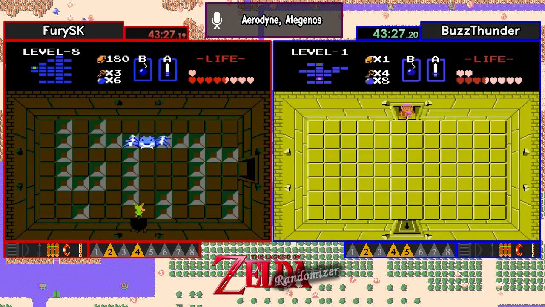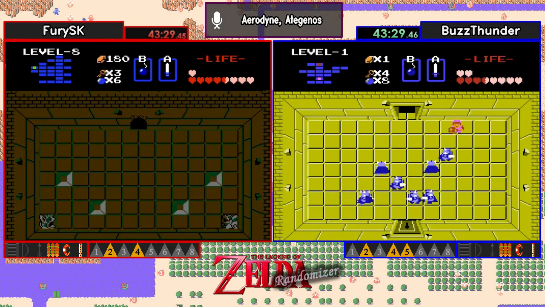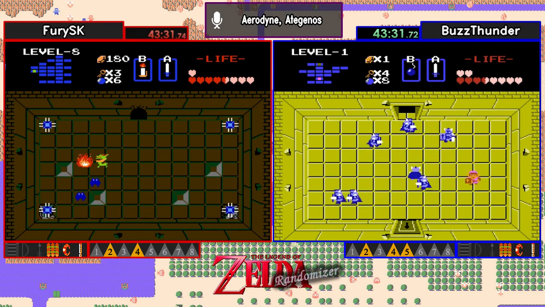I'm surprised he didn't clear that room. It could have contained a key or a Triforce. Maybe it was just the bomb wall gravity contraption. There we go.